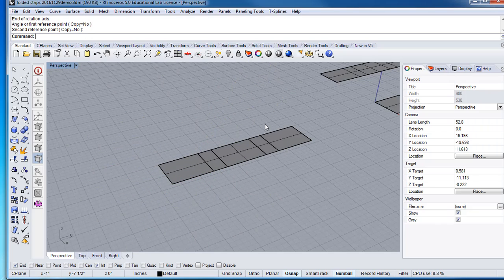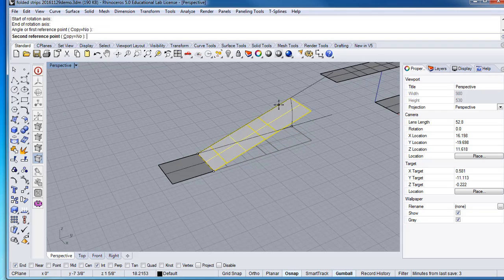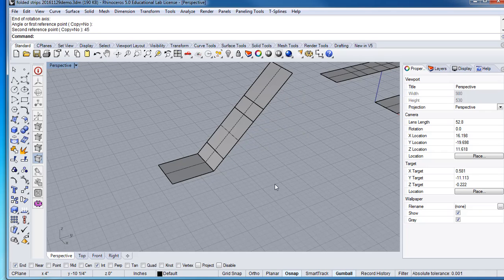If I had taken this, rotate 3D, select the objects, and went from this side to there, you'll notice that the arc will start up on the other side. So depending on which side you select from, it's going to change the angle of rotation. If that happens, and you know that you want the shorter angle, just type in either a positive or negative number. With this one, I could just type in a positive number of 45 degrees. 45, enter.